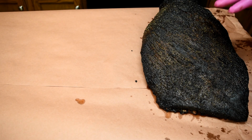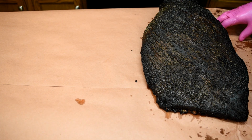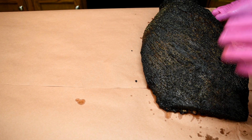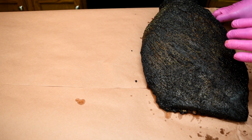Alright guys, so we've got the brisket inside now, and we're going to go ahead and wrap it. What we are choosing to wrap it with today is some pink butcher paper. Like I mentioned outside, some people do wrap with foil. We call that the Texas crutch. But today I'm going to go ahead and use this pink butcher paper. It allows me to retain that bark that I've worked so hard for, and also retains moisture within the meat.